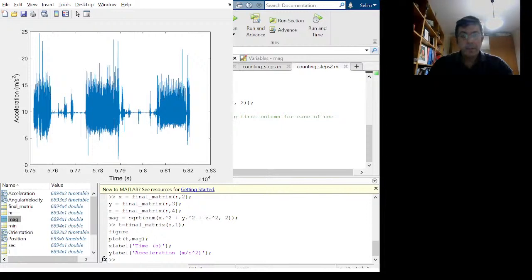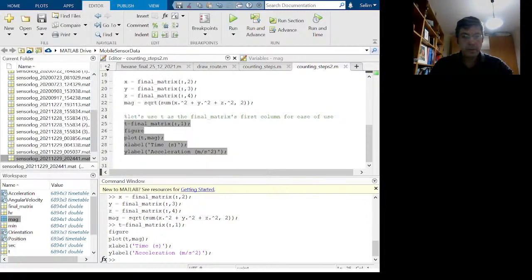Okay, perfect. Now this figure is the magnitude, the value that we got by the square root of the sum of the squares. But the problem here, and you can follow along from the Mathworks site as well, is that it's not zero mean, meaning that it already has a bias, and that is the gravity. You can see that it's fluctuating around 10 meters per second squared. So we need to get rid of this. As I said, this is again from the Mathworks site. You can follow along. I'm going to continue with that.